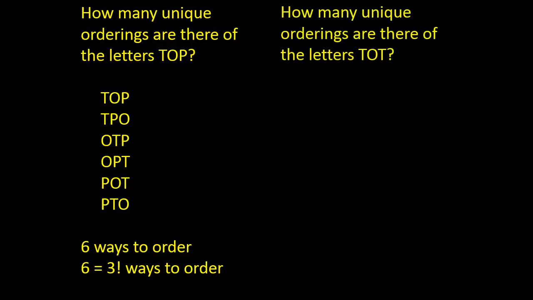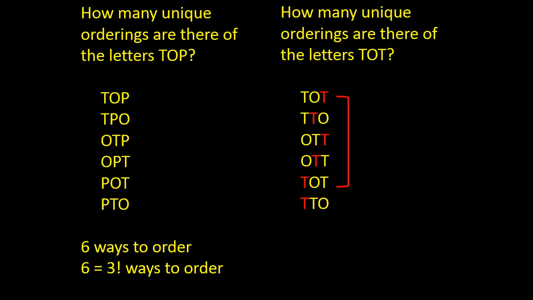So what if we're trying to order the letters of the word tot, T-O-T? And what's interesting here is that we've got 2 T's, so if we try to order the letters in tot, how on earth can we tell the 2 T's apart? Well, we really can't, so just for now, let's go ahead and make one of the T's red so that we can tell them apart. So we've got this ordering, here's another ordering, there's a 3rd ordering, a 4th ordering, a 5th ordering, and there are 6 ways to order.